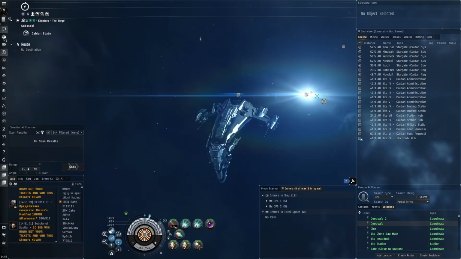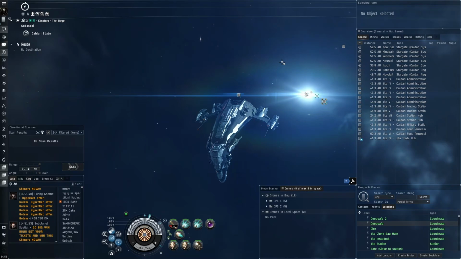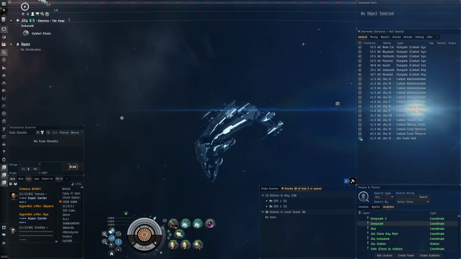Before I was showing you guys the run with boosters, this Crash Booster, Hard Shell, and Exile. The previous run I did, I was actually using it without boosters, and it went really well. So this round, we're going to be using no boosters as well, just to see how it feels. We could use them if we need to, but I don't think it will be the case.